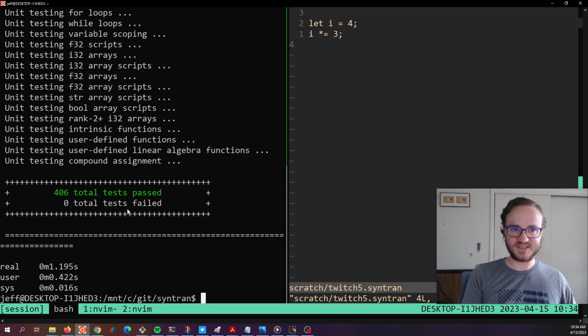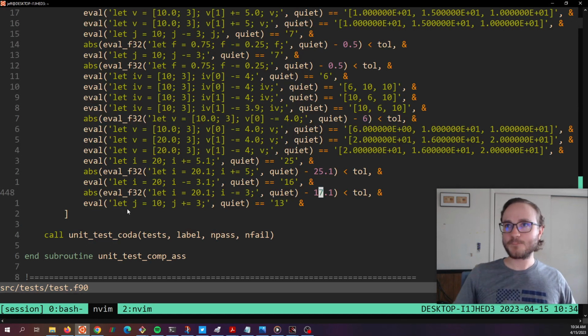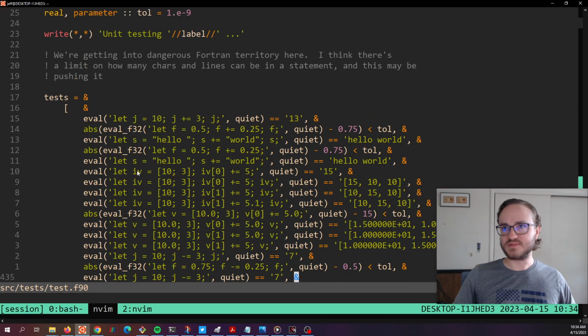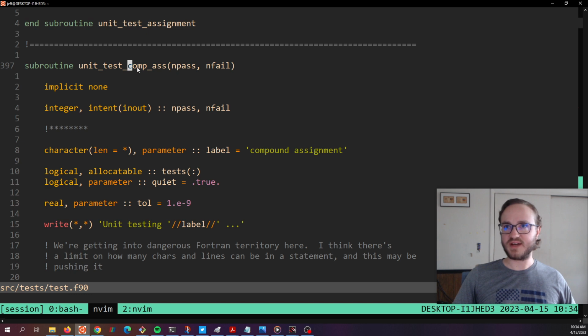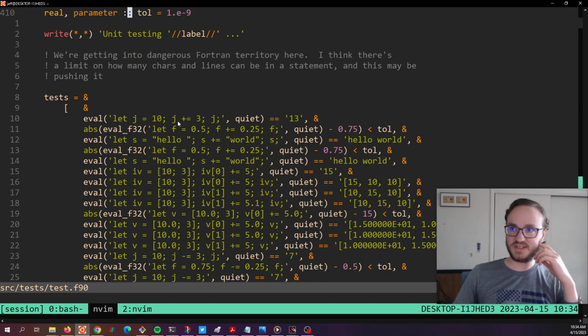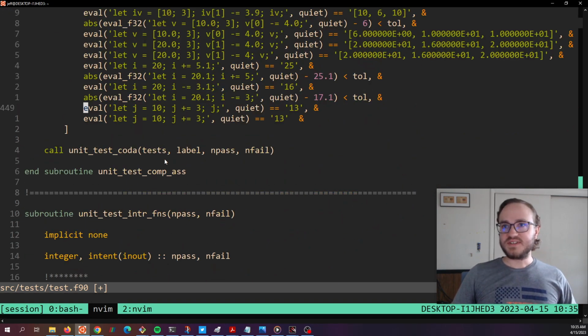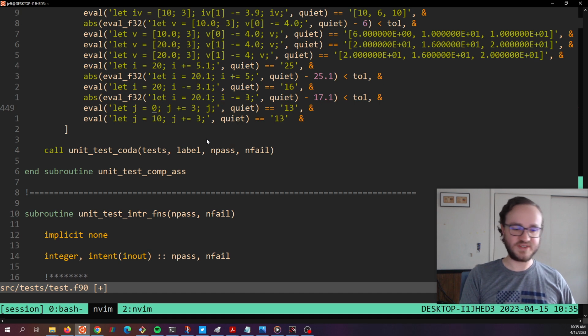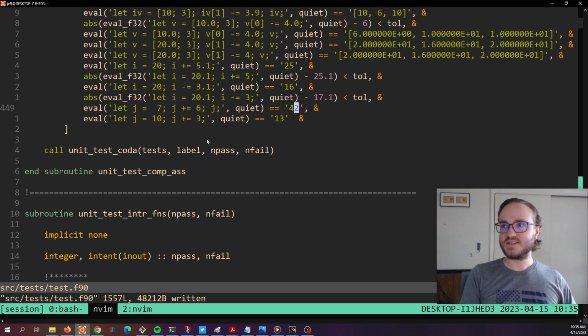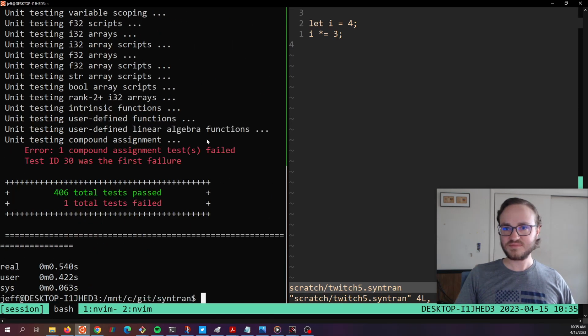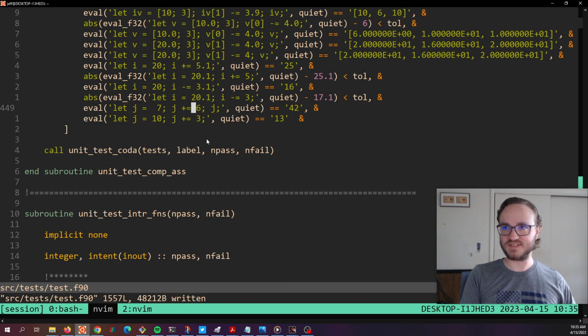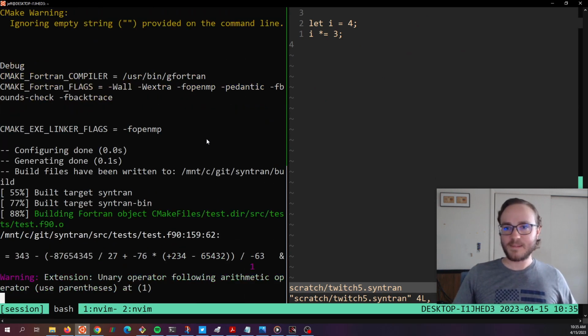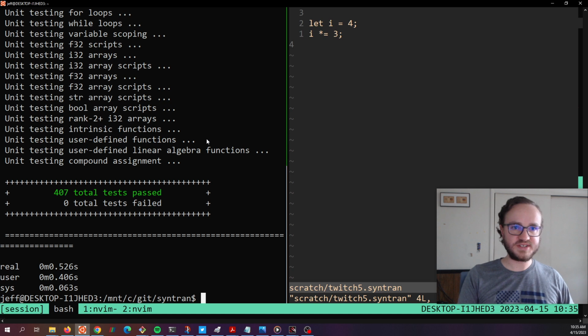Okay, so the old tests are all passing. Let's add a new test. Let's start with something simple. Oh yeah, I have a whole compound assignment unit test routine now, so all of that stuff goes into here. Let's copy paste something. So J is 10. I don't like using the same numbers for every test, so let's do 7, the dreaded 7 multiplication times tables, times 6. Yeah, how about 6? Because I like the number 42. So that should be 42. Let's test that. That didn't work because I did plus equals instead of times equals in the test. There we go. There's a unit test of times equals.